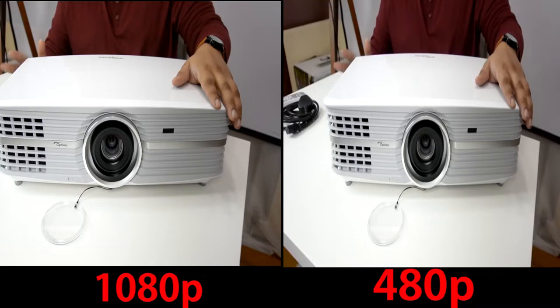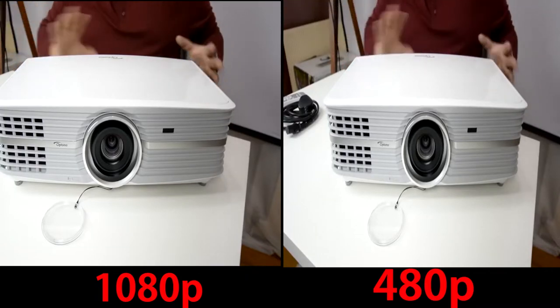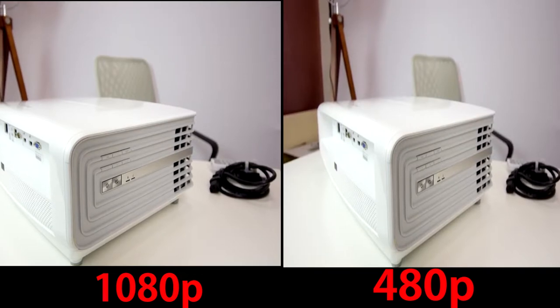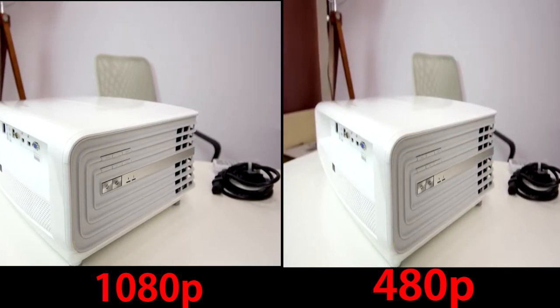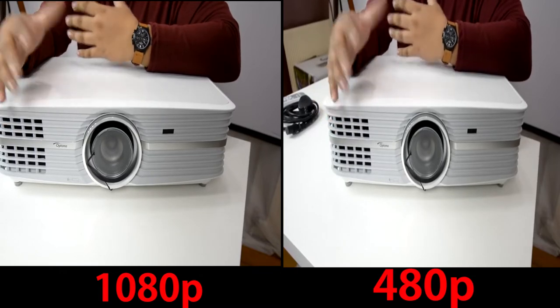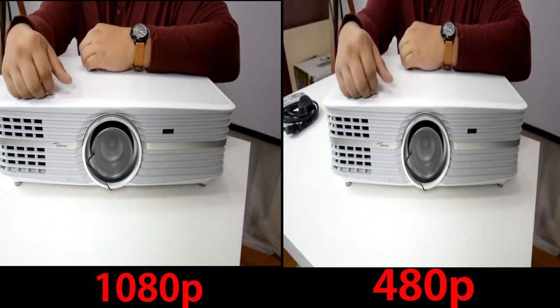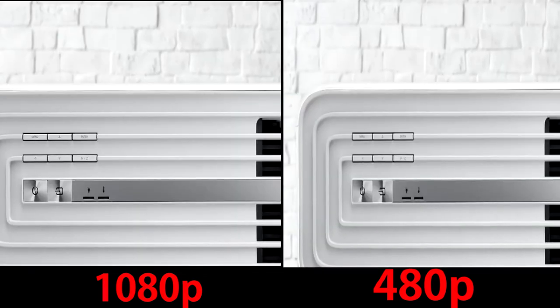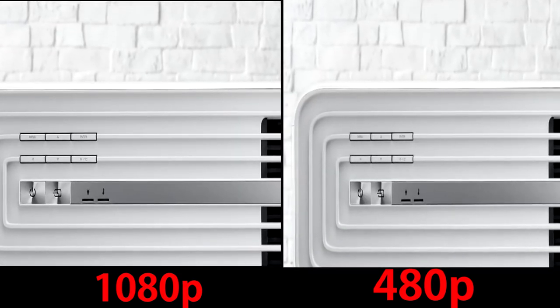On the left side there's just a big cutout for venting and heat dissipation, but on the right side you have a selection of buttons — usually what you would expect to find on the top of a projector. Here it's integrated nicely onto the side, so kudos to Optima for their implementation, I like it a lot. Two rows of three very narrow rectangular buttons, followed by two larger buttons and two indicator LEDs as well.